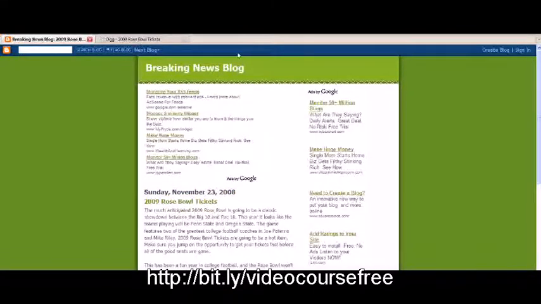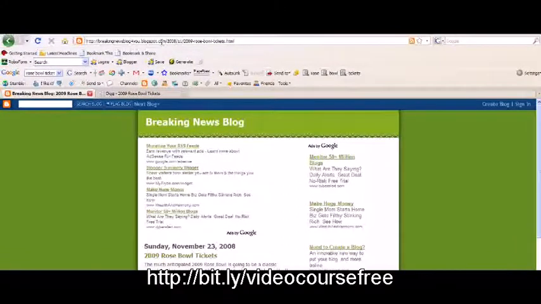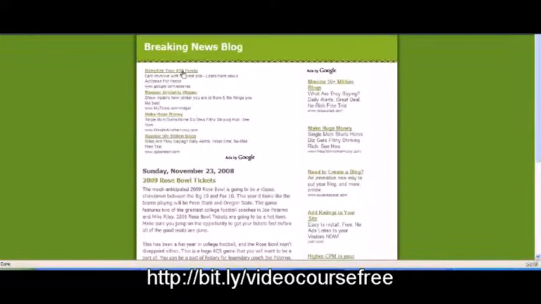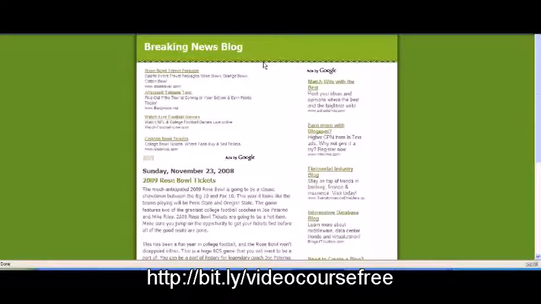Then you're going to make sure that at the very top it says something like .html at the end of your post. For example, it would look something like that as I drag the recording up. That would be the code that you want to copy and paste in there, unlike the code that I did, which was just the actual home page for the blog. But that's just an example.